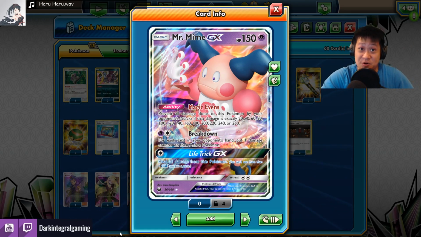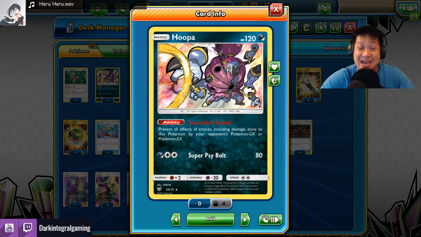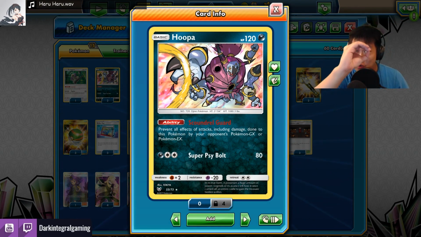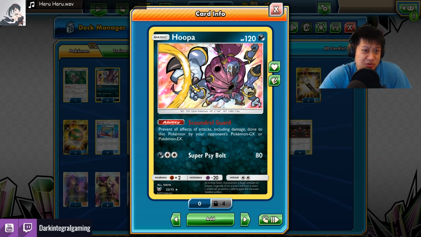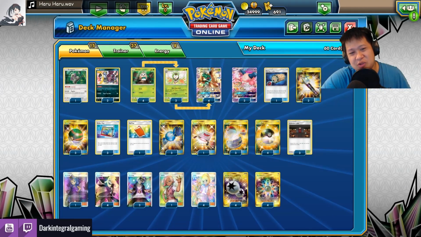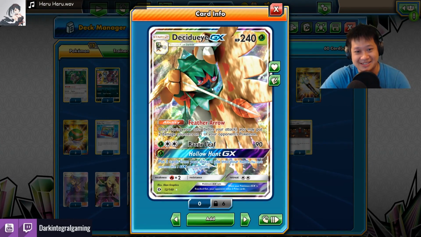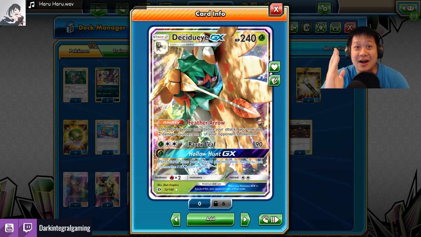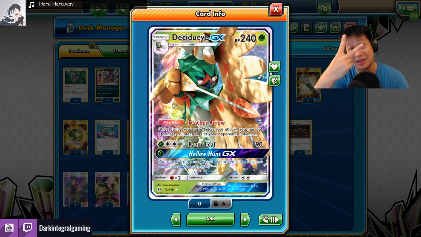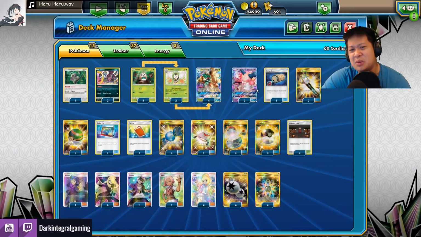Well, here's the big picture. Mr. Mime as well as Hoopa is going to tank. They're both gonna use their abilities so that your opponent does zero damage. Now, they both don't do that much damage themselves because their abilities are powerful, so they're gonna have help with their damage due to Sigilyph GX. With his ability, oh yeah, you're gonna get two hit KOs. He's like, not one hit, nope, two hits. But you can't die, so let's break it down in a little bit more detail.